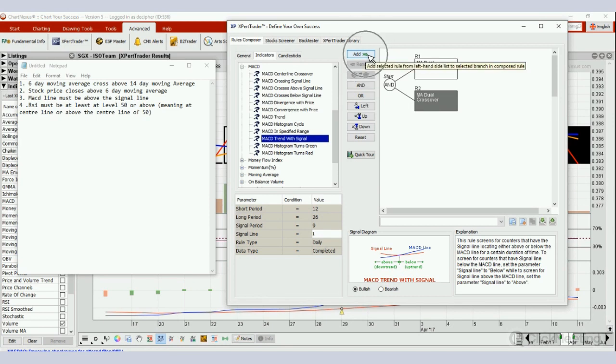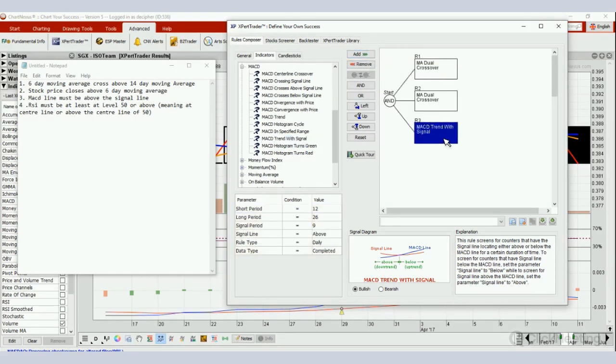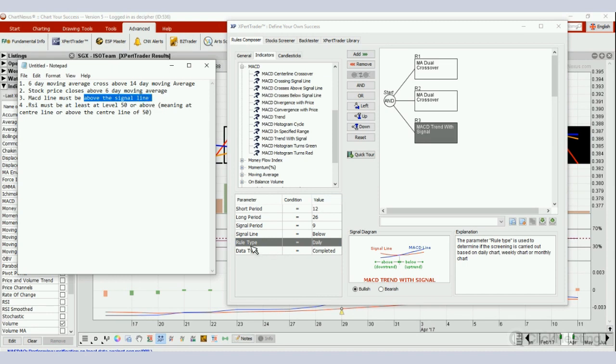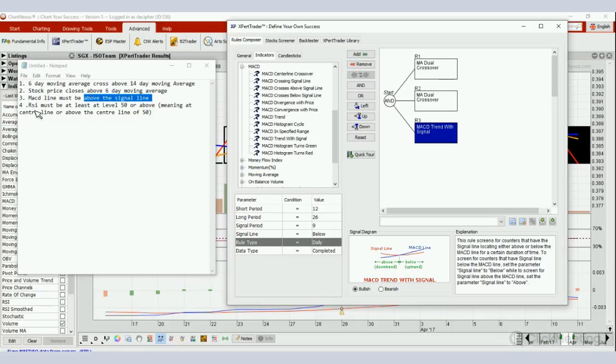So I'm going to add it, and then select it so that I can edit the parameters. This is the standard MACD configuration. The signal line should be below, and you need to hit the enter key. After you select below, you need to hit the enter key on your keyboard so that it registers the selection. And you look at this, MACD line must be above the signal line, so the signal line is below the MACD line, correct? So I got it.